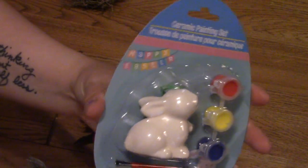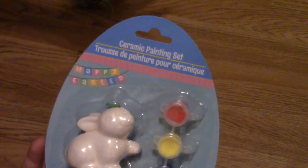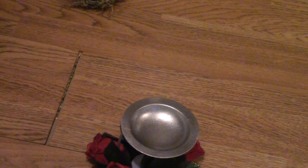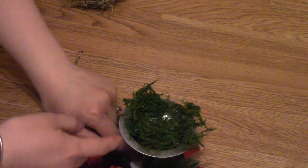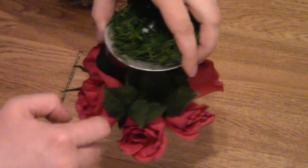The reindeer moss looks more army greenish to me, so for Easter and for the spring I'm going to use this floral moss which has more of that green color. I'm also going to take one of these ceramic bunnies — I'm not going to paint it, you could definitely paint it if you wanted to, but I'm just going to use it with the white color that it already is. This is super easy, super simple and it's not going to take much time at all, but the floral moss is a little messy so you might want something underneath. I'm just going to take a little bit of the floral moss and put it kind of in a circle around the edge. I'm not going to be real specific with it — I'm okay if some of that silver shows because the silver is down on this part as well. One thing I didn't even think of when I was picking out the moss is that this color goes a lot better with the leaf color from the roses, so it kind of works out better.